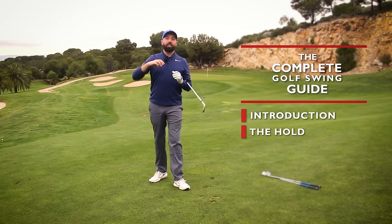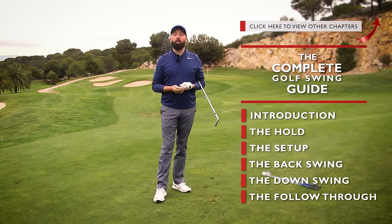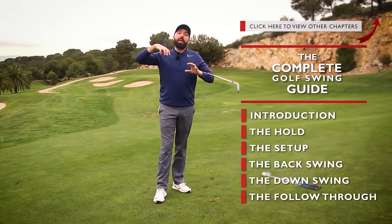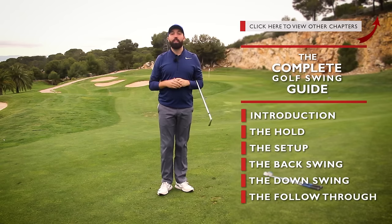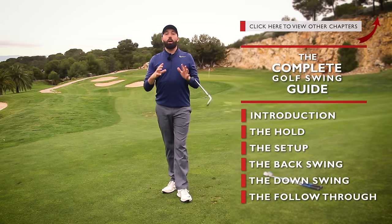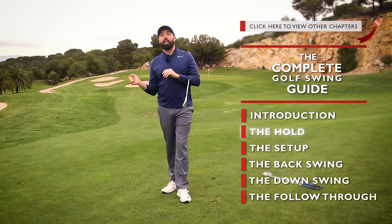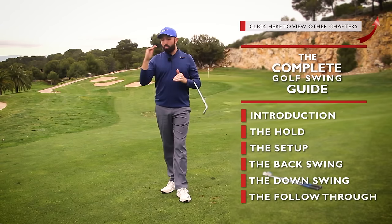So guys, that is the complete golf swing guide — from what a golf swing is in its rawest, simplest form. I'm talking to you as a golfer, not as a golf coach to golf coach, making it so simple so that you improve. That's the whole idea of this golf swing guide. I'll do more of these if you enjoyed them — if you want the driver golf swing guide, the putting guide, let me know in the comments below what you want to see a guide of and I'll do it. It's simple technique that's going to help you improve. Any of the chapters you can hit up in the corner and watch at your leisure — share them around, put them in a playlist.